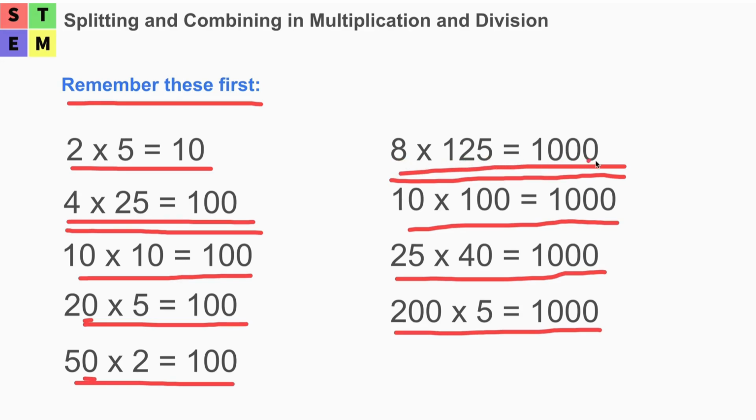So 8 times 125 equals 1000, and then 10 times 100, I believe we don't usually have issues, right? And 25 times 40 equals 1000 is basically 25 times 4 is 100, and adding 0 becomes 1000. And 200 times 5 equals 1000, basically 2 times 5 is 10, and adding 2 zeros, I don't believe that we would make mistakes usually. So again, this one and this one, just please remember that. Okay, so now let's take a look at the trick.